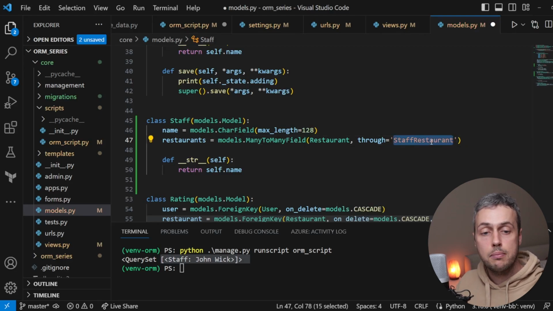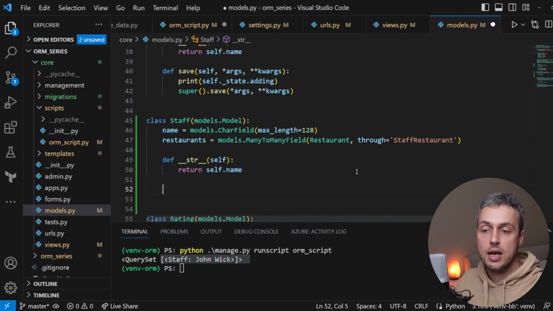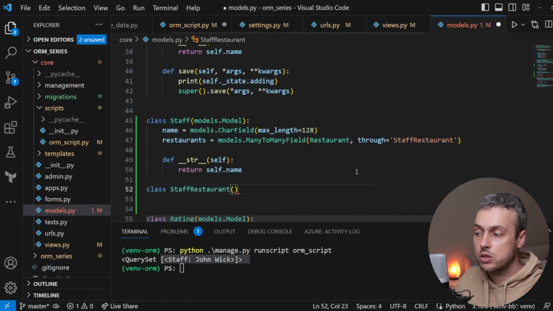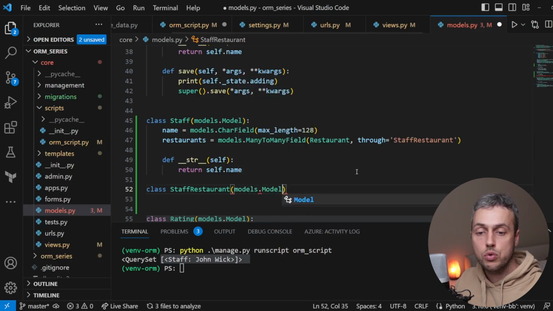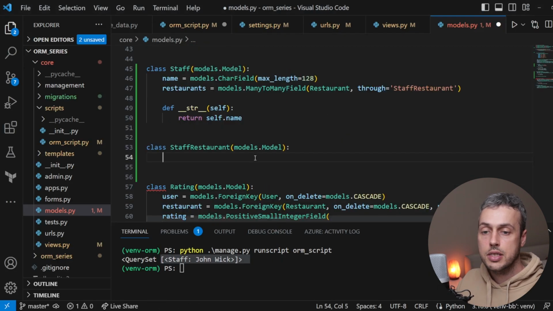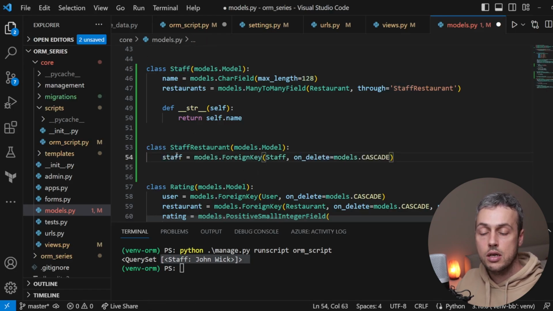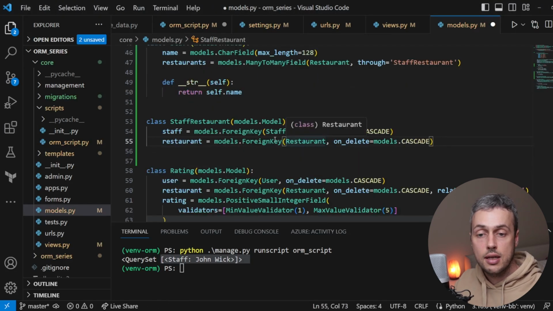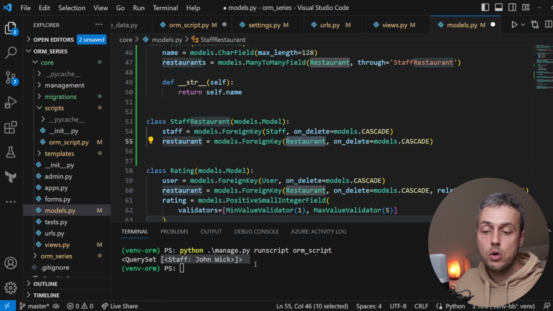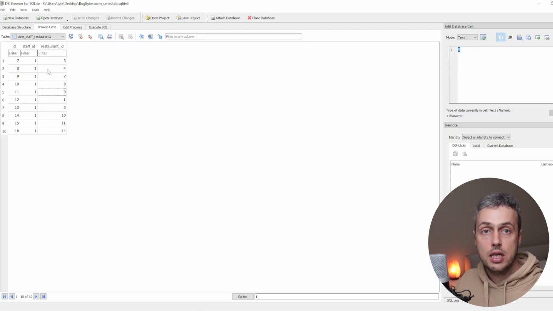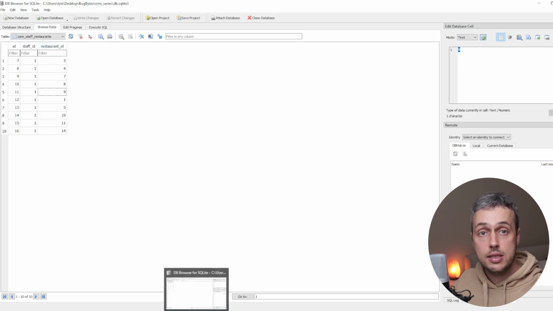What we're going to do now is create a model with this name just below the staff model. So let's create a class called StaffRestaurant. And that's going to inherit from the models.Model class like all other classes have done. And the StaffRestaurant needs to link to the staff member. So what we're going to do is add a foreign key here to the staff table. And it also needs to link to the restaurant table as well. So let's add that second foreign key on this through model to the restaurant model. Now the setup at the moment is exactly the same as we have in this table. We have two references to the staff and the restaurant table. So what we need to do now is add the extra information that we need to add to this model.